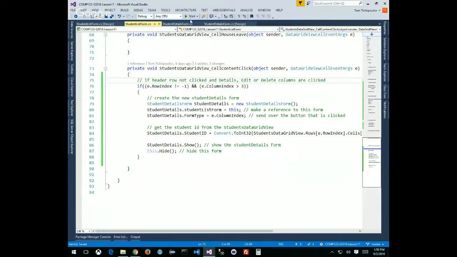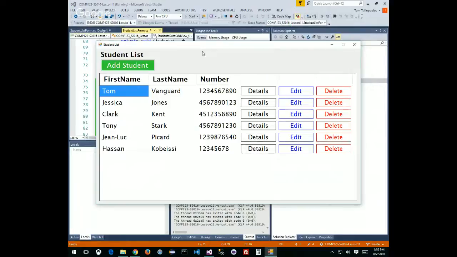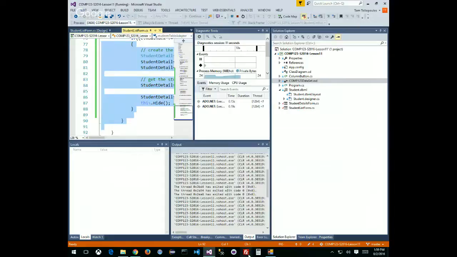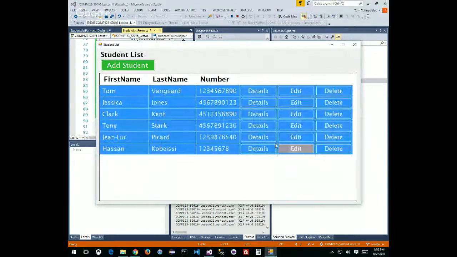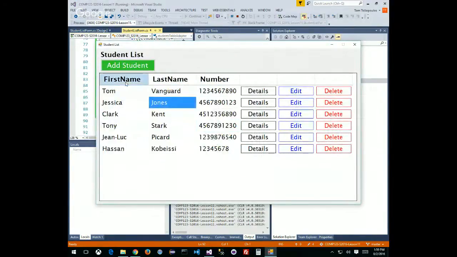So again, this is another bit of troubleshooting we're doing with my form. I know I'm going crazy with the troubleshooting, but this is what happens. Okay, so if I click down here, double click. If I click in here, double click in here, double click up here. If I highlight everything and I double click something, I double click up here.